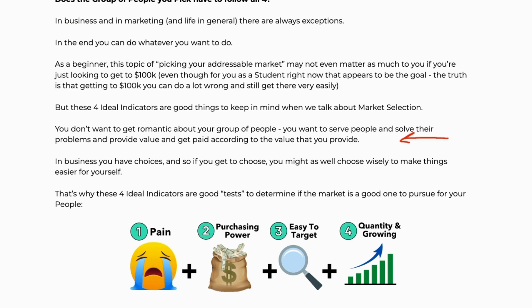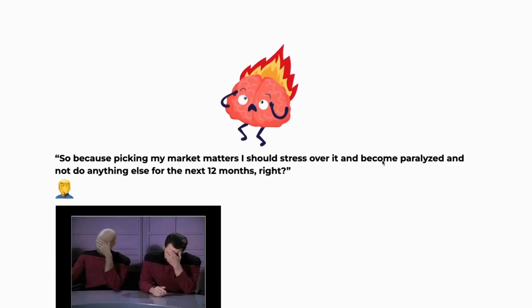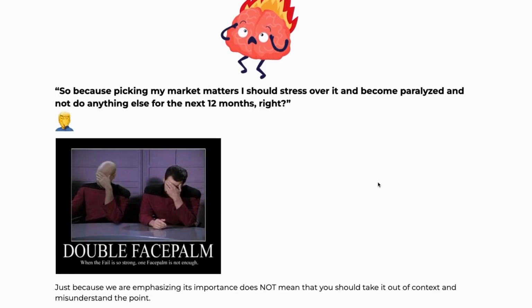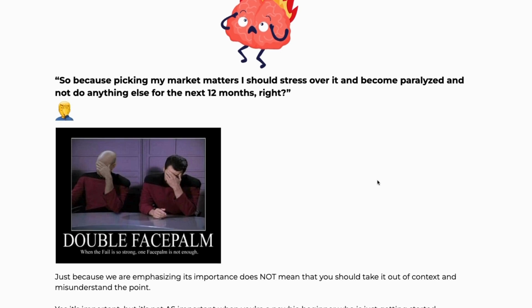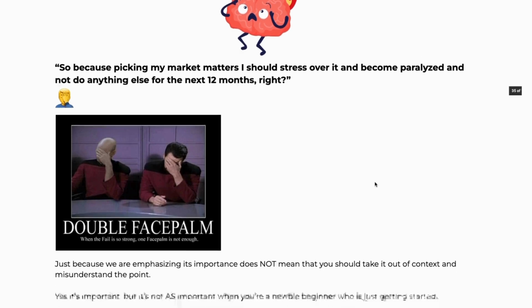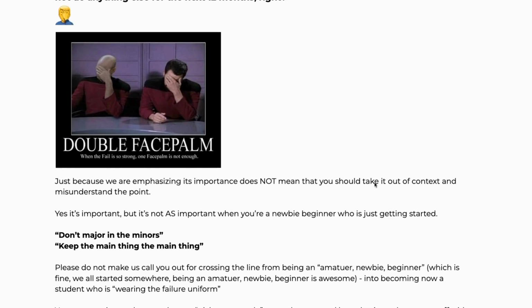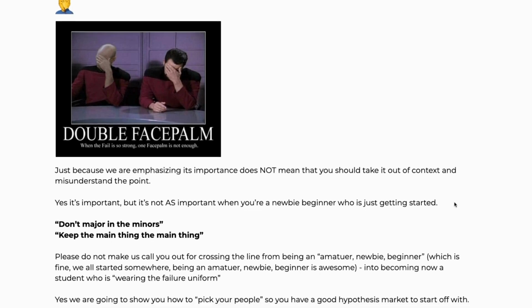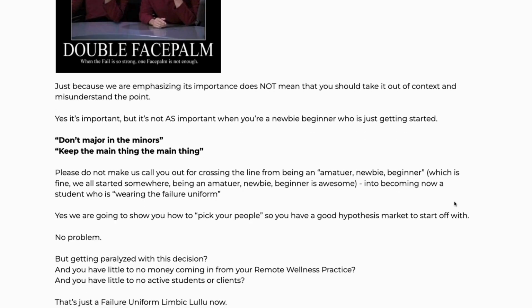Now, having said that, the question is, all right, Coach Yasin, because picking my market matters, what you're telling me is that I should stress over it and become paralyzed and not do anything else for the next 12 months until I find and pick the perfect market. Is that right, Yasin? Facepalm. Just because we are emphasizing the importance of picking a market does not mean that you should take this out of context and misunderstand the point, okay? Because you are getting started, do not major in the minors, okay?